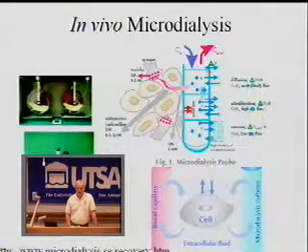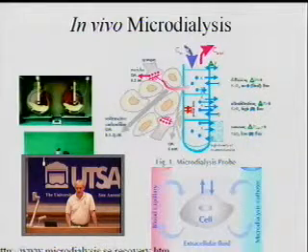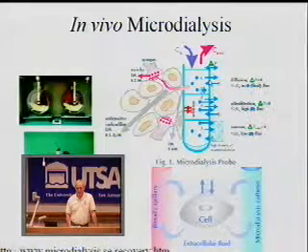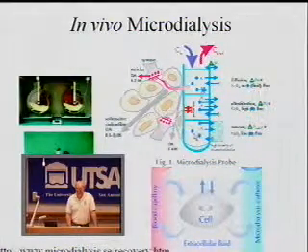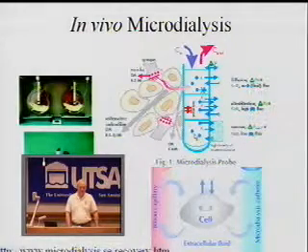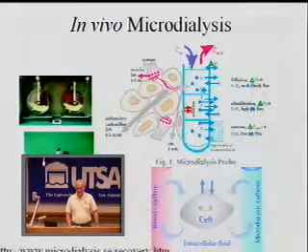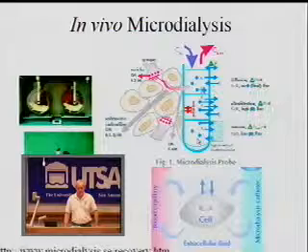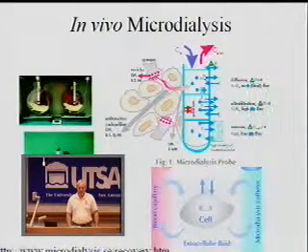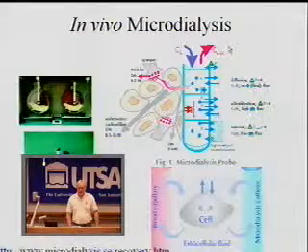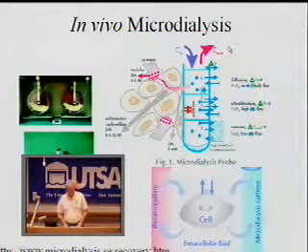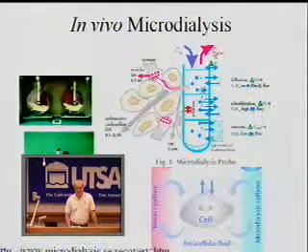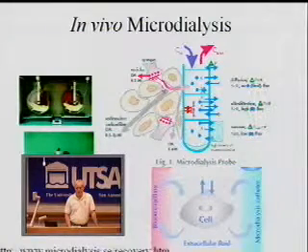So we have this dialysis membrane as part of a tube, and we see that there is a flow in and a flow out. This is called the dialysate. So the dialysate in, the afferent, AFFLUENT, is going in, just like afferent was for sensory information coming into the nervous system as we studied, and the effluent, EFFLUENT, is the dialysate coming out of the dialysis tube or apparatus. So the effluent would carry the molecules of interest that we would want to be drawing from the interstitium of the brain.